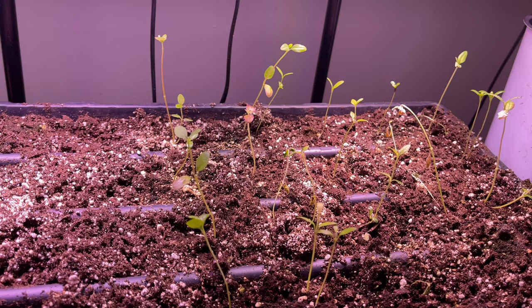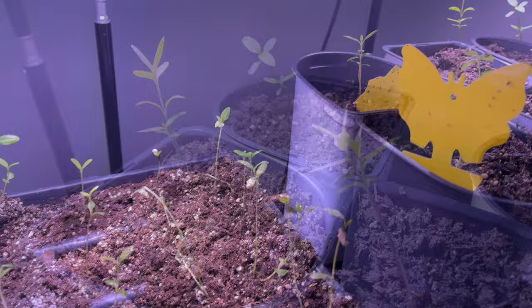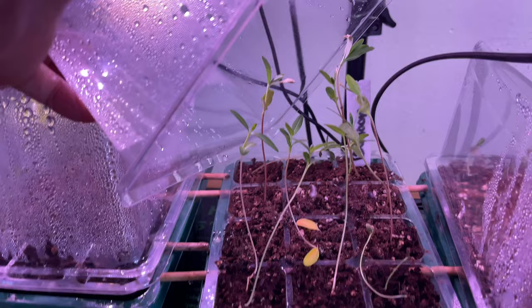There's other ones that I planted in their own pots. And so I have a few more to move. Look at all those balloon milkweeds. And then I'm going to use these and start some new seeds.